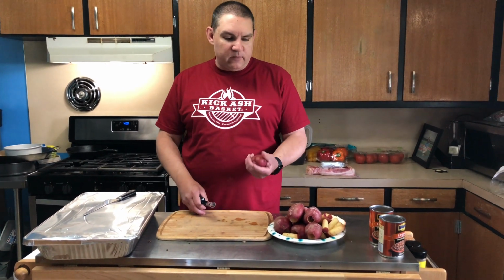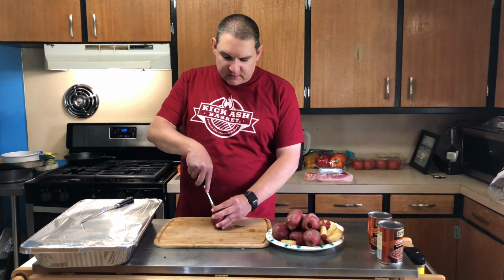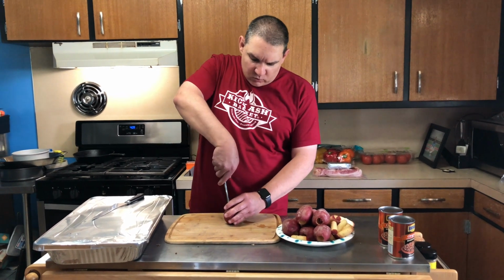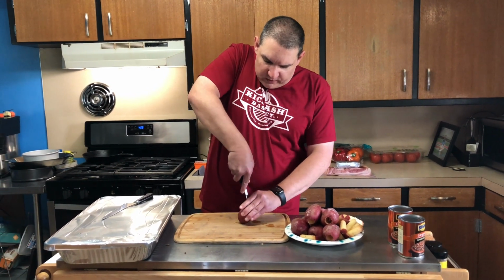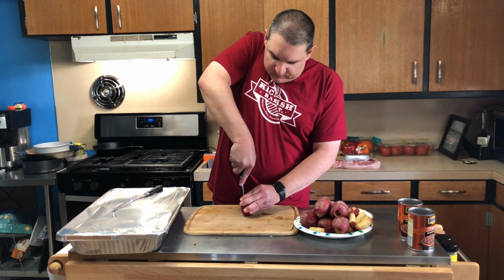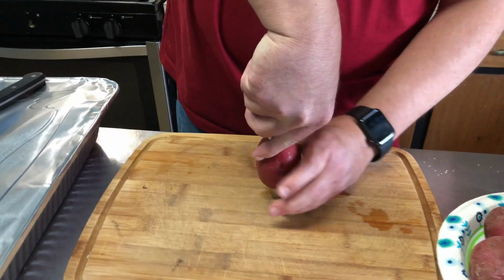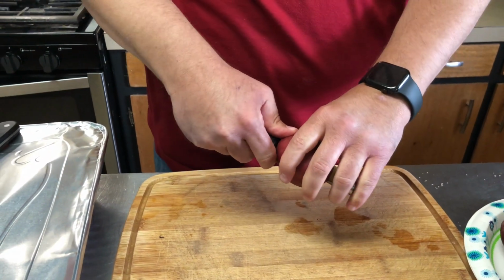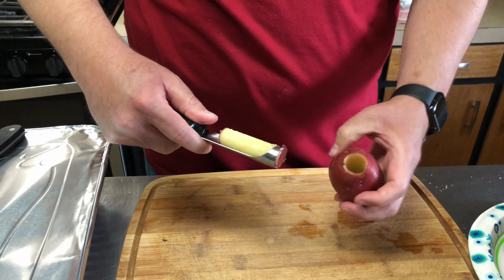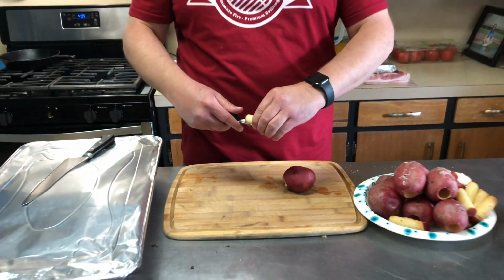And these potatoes are not quite the size of a baseball, but that's kind of what we were going for, about baseball size. We're going to take this corer and we're just going to run it straight down. Sweet. And we have a hole all the way through our potato.